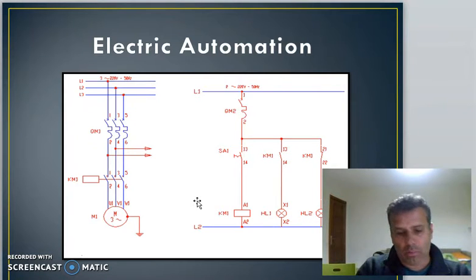Electric automation. This will be the automation to execute, with its standardized symbology. This will be the circuit that the student will have to assemble. It will consist of 2 parts: the force, that is the scheme on the left, and the maneuver, that is the scheme on the right. Although they appear to be 2 separate schemes, it is the same circuit, and once assembled, all its parts will be combined. The circuit must be done in a workboard.